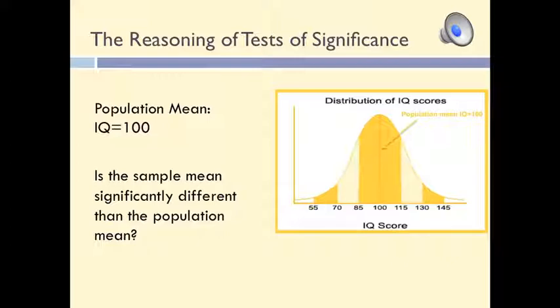In statistics, we must be very careful when we use the term significantly different. In order to determine if two numbers are significantly different, we must conduct a statistical test to provide evidence. We cannot rely on our subjective interpretation. So, to be able to determine whether or not the difference between the two means is statistically significant, we must collect some statistical evidence. And this is done by conducting a test of statistical significance.